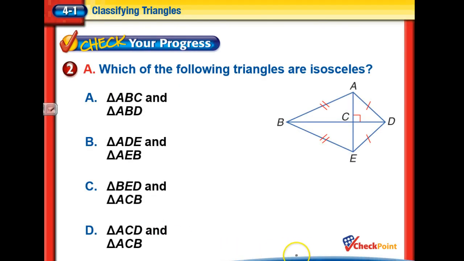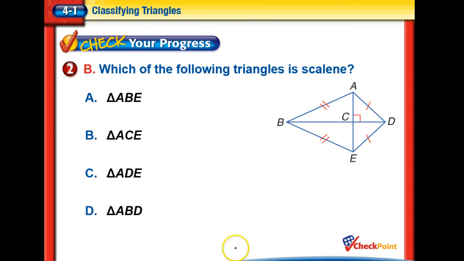Now on your own, you need to determine which two triangles are isosceles. So go through the list, compare one triangle to the next, and remember you're looking for two triangles where two sides are marked the same. Please make sure you include this drawing in your notes because I think there are 2 or 3 parts to this question.